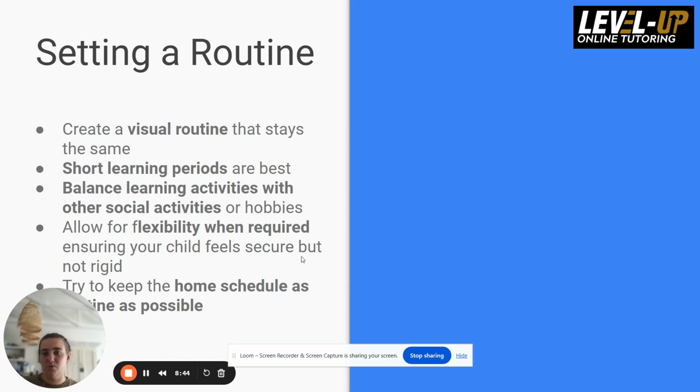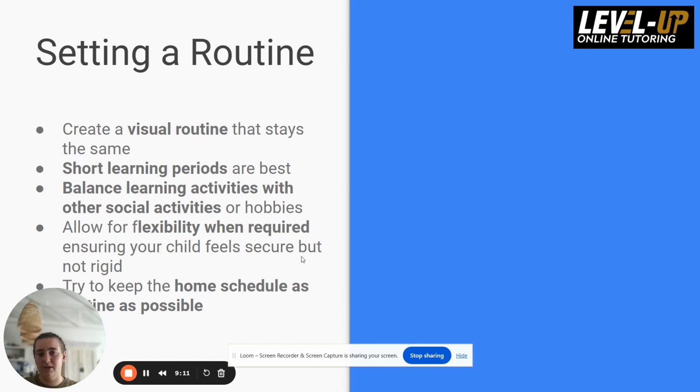Balancing learning activities with other things that they do. As tempting as it can be for some students to cram and do nothing but revision for 6 months straight as they're leading up to their GCSE exams in year 11, it's not sustainable, and it will lead to things like burnout, anxiety, mental health difficulties. It can also lead into things sort of further down the line around eating. Some students really struggle with their nutrition during high times of stress.